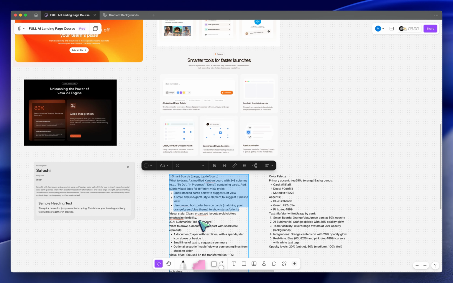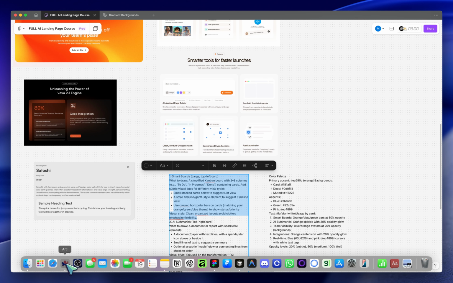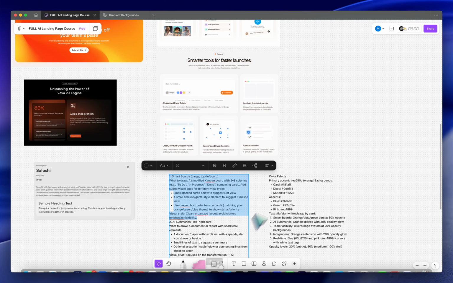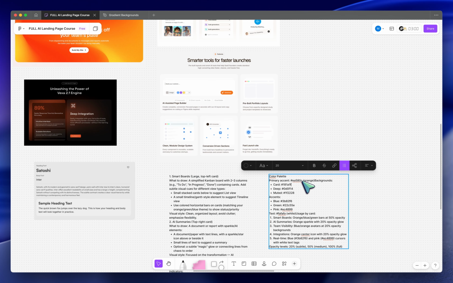So I'm going to copy the first one, and I'm going to click here. I'm going to say create this illustration, but make it dark mode with, I'm just going to paste this, and then I'm going to get our brand color.